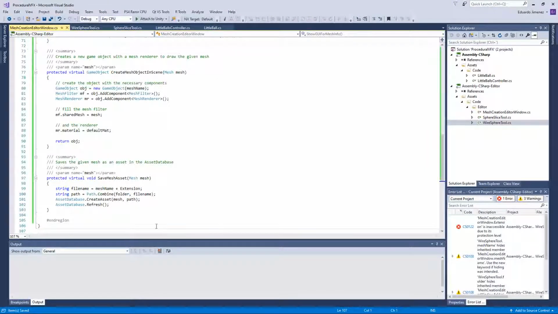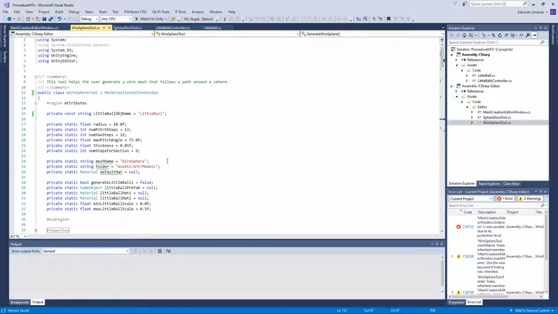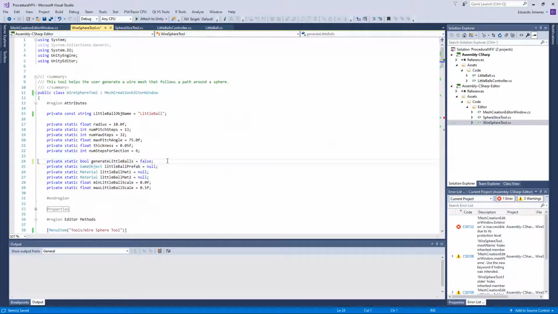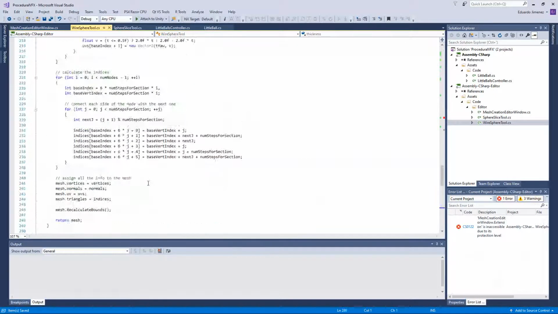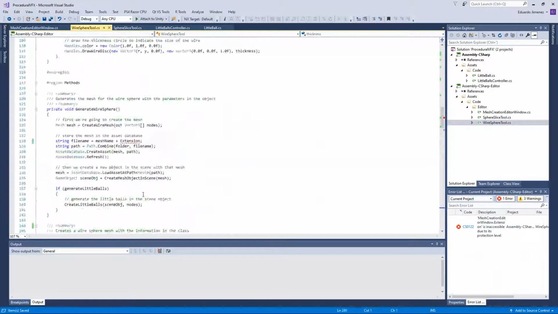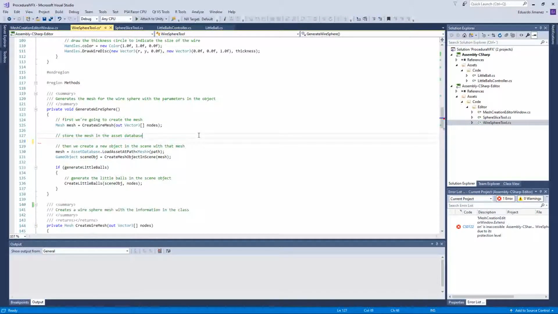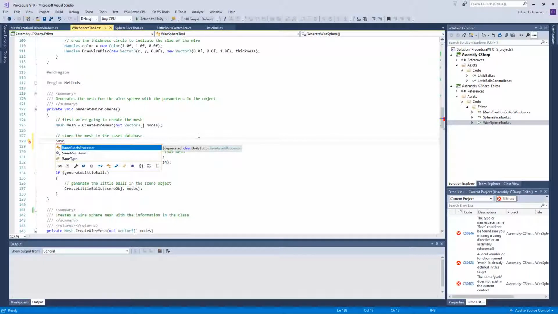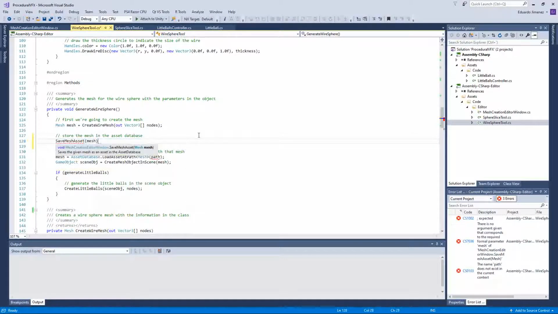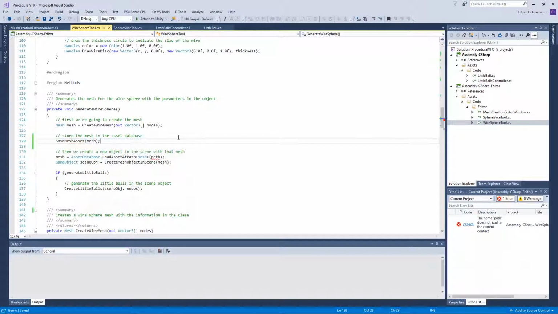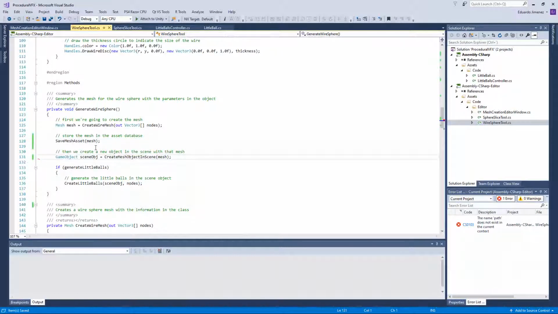So yeah, now this makes sense. Oh, the wire sphere tool doesn't need this, and we can do save asset plus asset, and we just pass the asset. That's it. Well, maybe we want to do this too and return it. So nice.